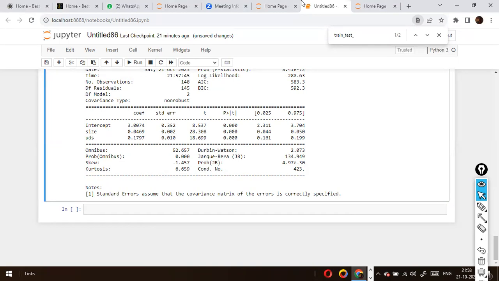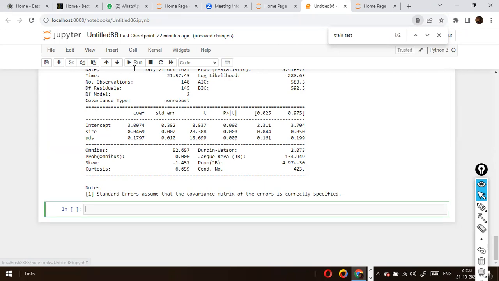Next, we need to validate the model assumptions. What I am going to do is check the independence of the model. We'll use the Breusch-Pagan test.